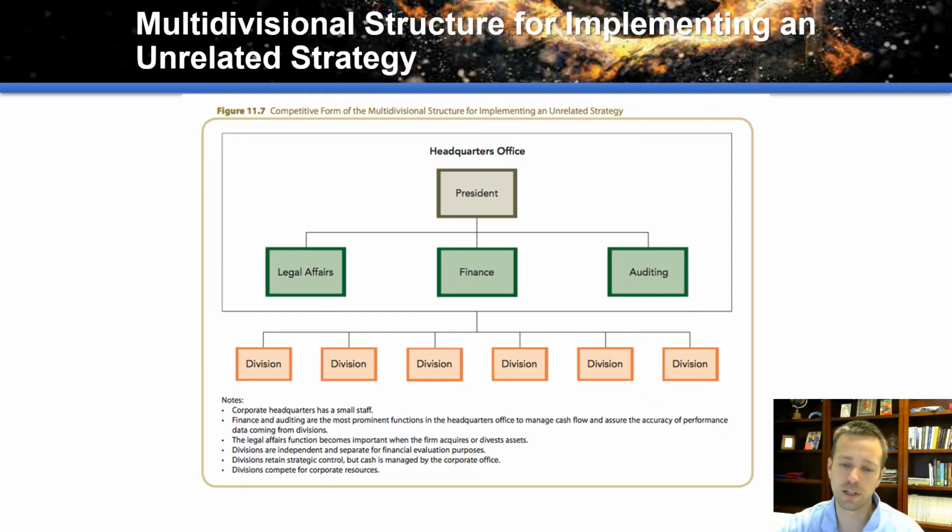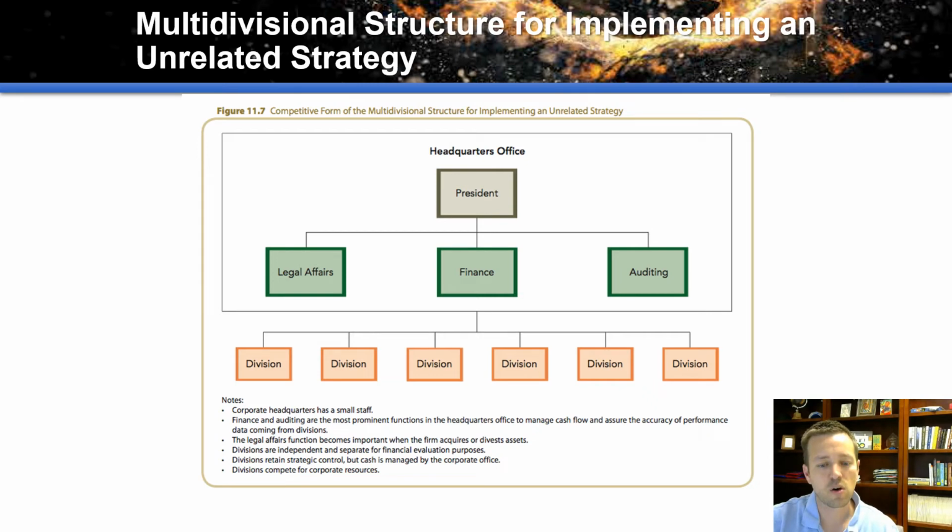What's going on at the top is just oversight-type functions. So we've got a legal team, we work on finance, we work on auditing to make sure we're in compliance with everything, make sure that each division is managing their resources well, to compare the divisions with one another and to foster that competition. But in terms of the business level strategy, the business level decisions, basically nothing. You're not getting involved at that from the top.